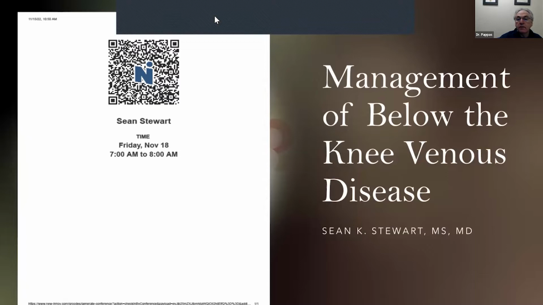This morning, we're going to discuss the approach to managing below-knee venous disease. In the past, treatment of below-knee venous disease may have been avoided for multiple reasons, based on false assumptions that there was little clinical benefit in treating below-knee disease. Limited treatment options were available in the past, and the risk of complications was heightened. But nowadays, we have evidence-based medicine showing clinical benefits of below-knee treatment and procedure modalities that safely and effectively address below-knee venous insufficiency.